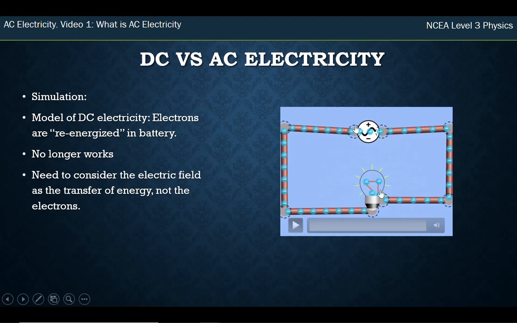So the voltage source creates an electric field. Remember electric fields can move charges, they can move positive charges or negative charges, they can move electrons. And wires guide the electric field around and so what actually happens is as this electric field pushes one way it squeezes the electrons through this bulb and then as the electric field turns off and turns the other way it pulls the electrons back through this bulb and it's the squeezing and pulling back that generates our light. So it's no longer the electrons themselves that are going and recharging and taking the energy, we're now thinking of electricity in terms of an electric field which is pushing and pulling the electrons and that's how the energy is being transferred.